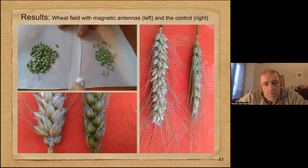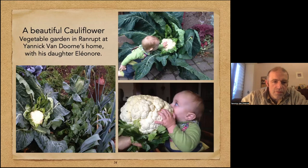Everything was bigger and also had more nutrient content if you would measure it. Yeah, that was in my garden a few years ago, a nice cauliflower, and my daughter, it was a funny picture. The cauliflower was bigger than her head. She was really amazed by it, like me too.